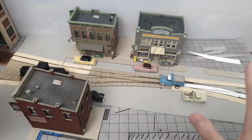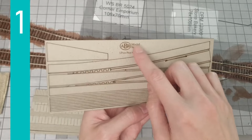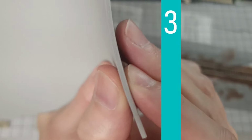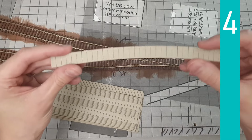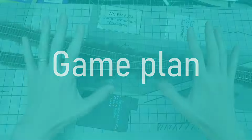Today we're going to make this street scene. In this first video covering the street, we're going to look at 3 different materials and 4 different techniques to find out which one is the easiest and best looking one. And then in part 2, we're going to get painting. So before we do anything, we need to talk about the game plan.